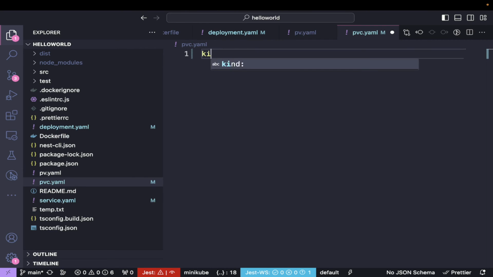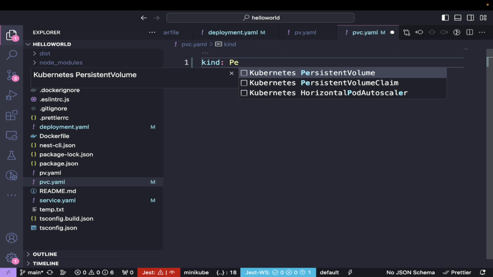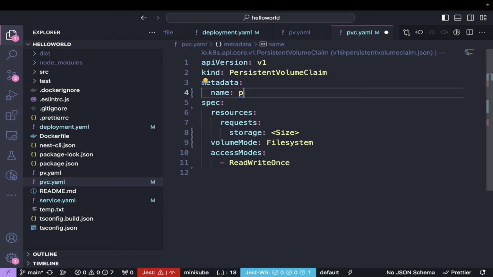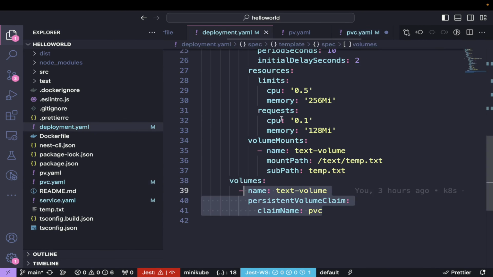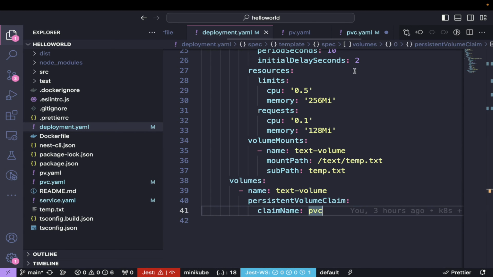The kind is going to be a PersistentVolumeClaim. So we can just call this pvc, and that pvc is going to be referenced by the volume mount for the deployment of the pod. So that's how that connects, and then that's how we can keep things.